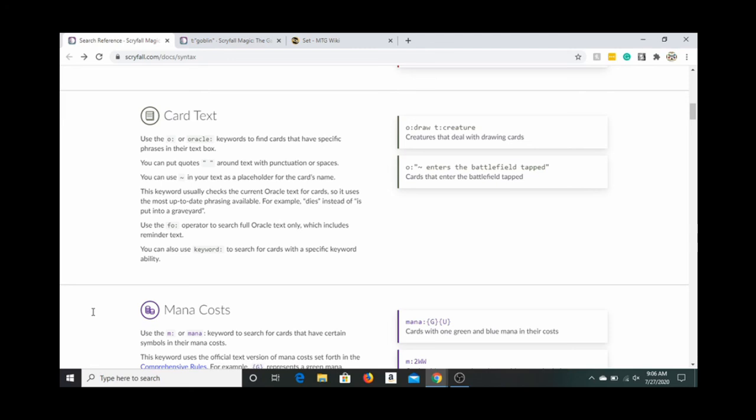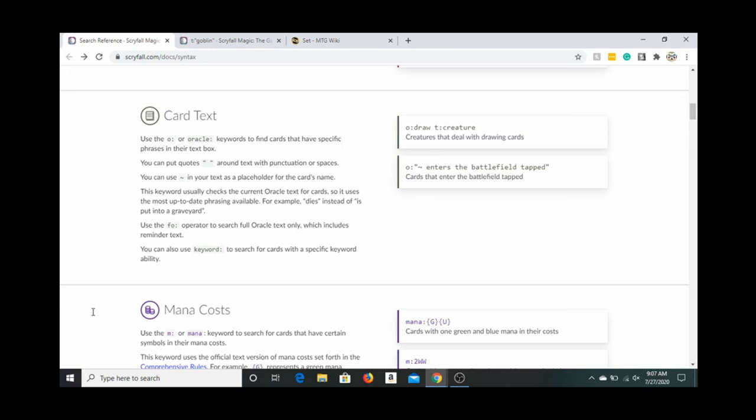Alright, so this keyword checks the oracle text for cards. So what that means is there's the text that is printed on the card, and then there's the rules text. This is what technically that card says and what technically it does. Obviously, Wizards can't recall cards whenever there's a rules change or a phrasing change.